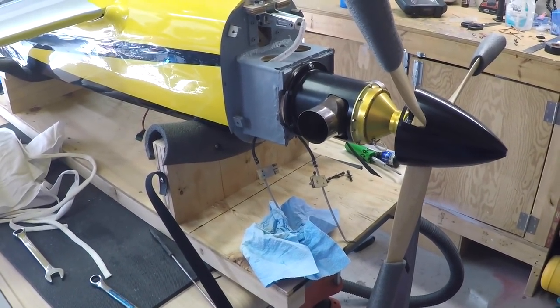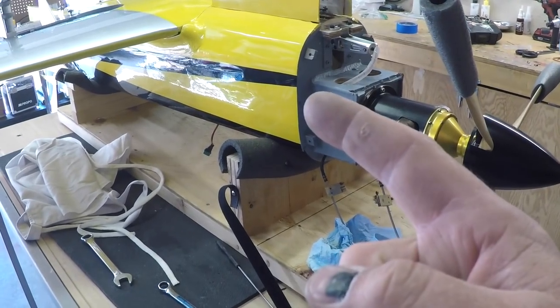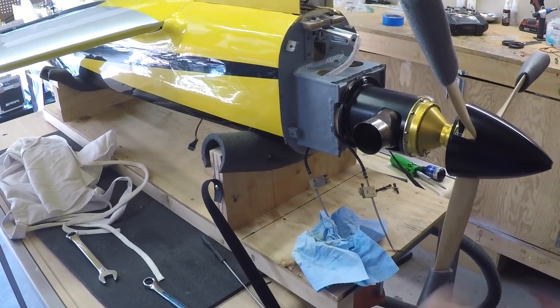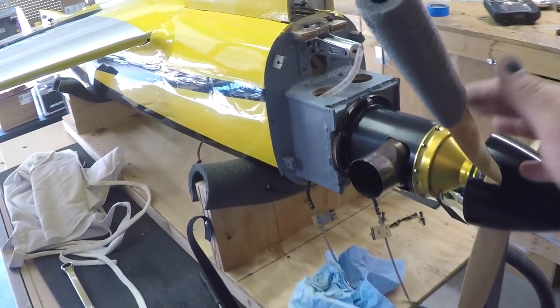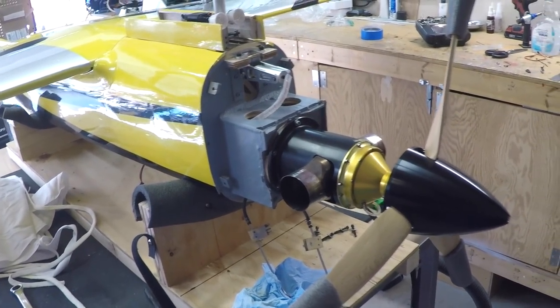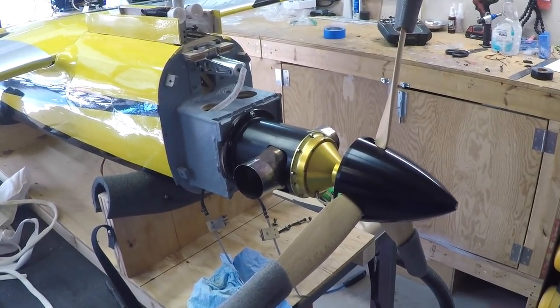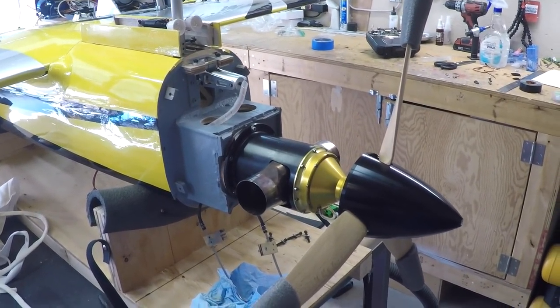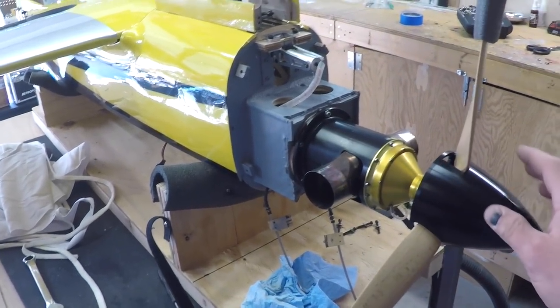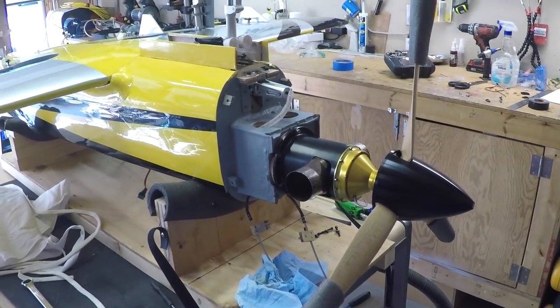Basically the airplane, other than test running the engine and doing the control surfaces, is done. So the cowl still needs to be painted. We've got to work on that a bit more. We've got to do some sanding and more finish coats. So that'll take a couple extra days to wrap up. But next thing I'm going to do is flip this plane over on the ground. We'll adjust surfaces and do a test run.